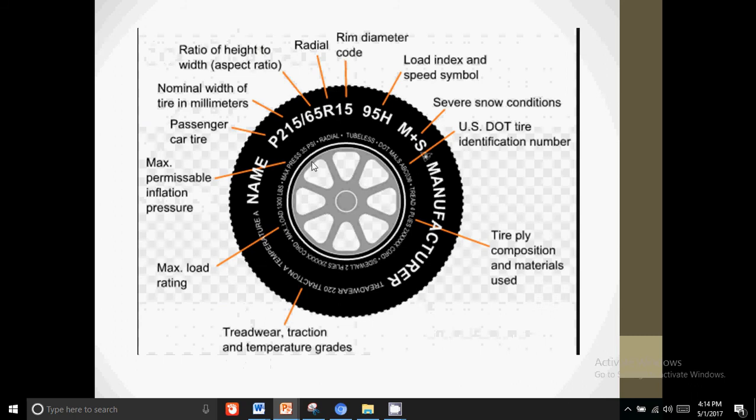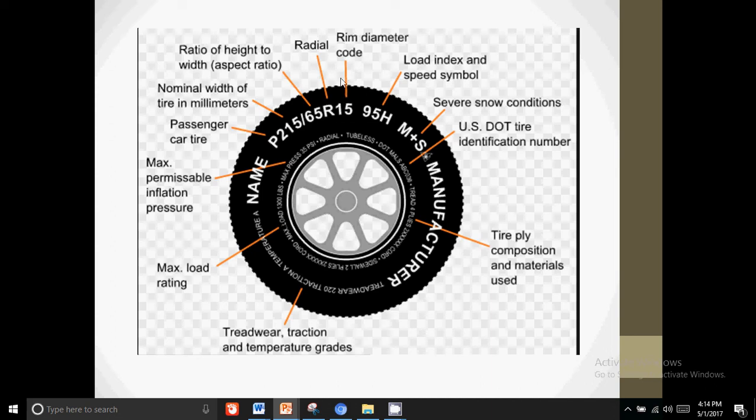Tire has several inherent information written over it. Tire radius should be less in order to have less rotational inertia and more angular accelerations. Nominal width of the tire should be more so that it generates more traction, and load rating and speed rating should match with what you want. This requires extensive market research to find a suitable tire which is both good in performance as well as within your limit.